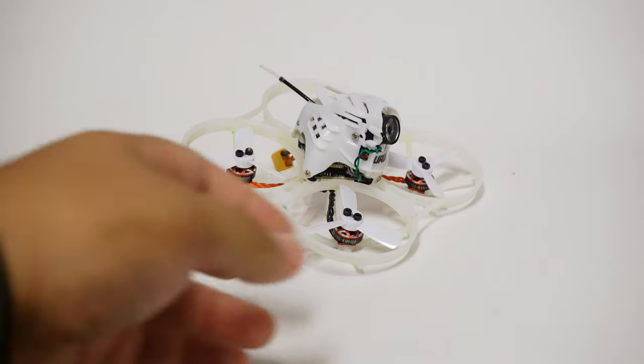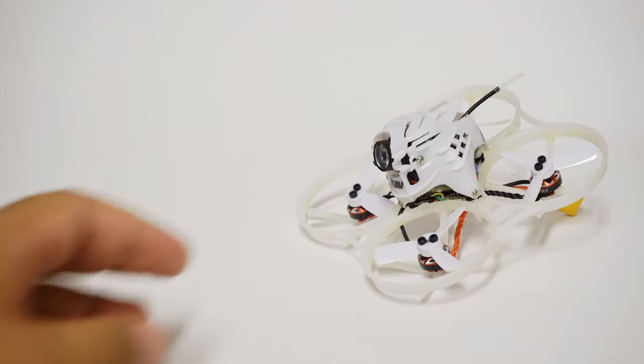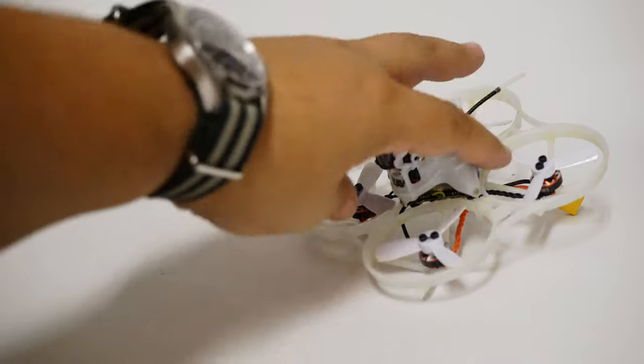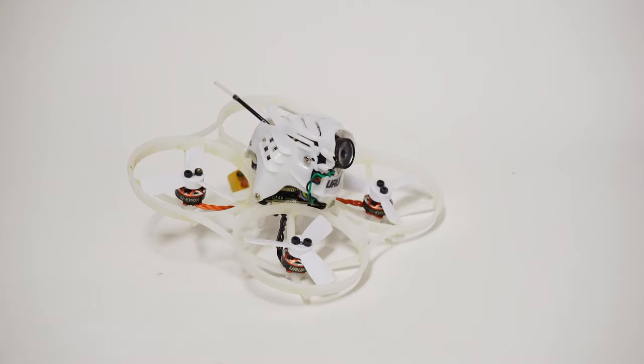So who is this for? This is for people that want to get HD footage, that fly in familiar spaces. You don't want to be exploring with this thing with the recording on because the latency is going to be an issue. But if you're flying in the same places and you want to get some nice footage, or you want to get some smooth footage, it's not going to be as smooth as the Cinebee, but it will allow you to have more versatility in flying this like a normal Acro quad.